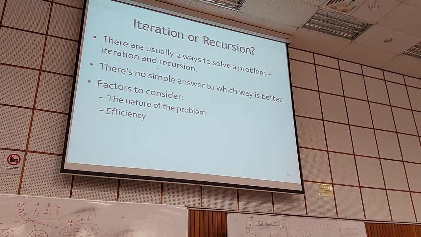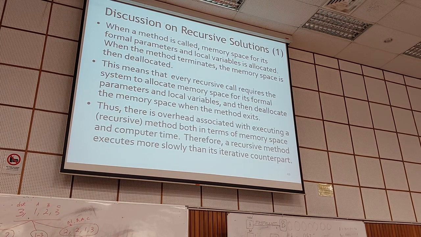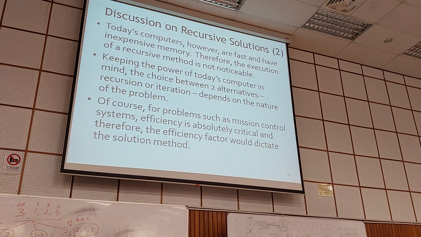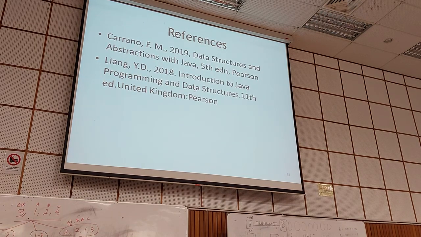Now, when to use iteration and when to use recursion? Both of course will solve the problem in a loop. But again, we have to take a look at the nature of the problem and also the efficiency. Certain things you might think, oh, it's easy to use, but the efficiency is not good. Then you have to choose. How much space is allocated, what kind of variable is used, how much time, what memory space it requires. Based on that you have to decide. And sometimes if you feel that the best solution is recursive, then use recursion. If you think the best solution is iterative, then use iteration.